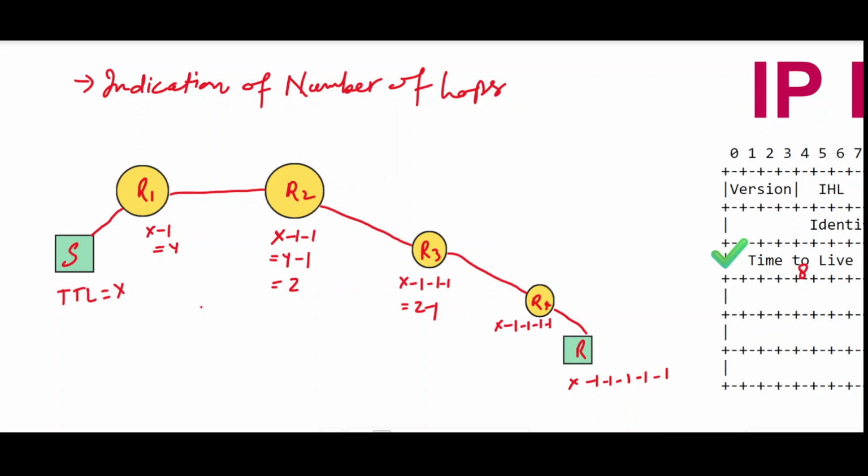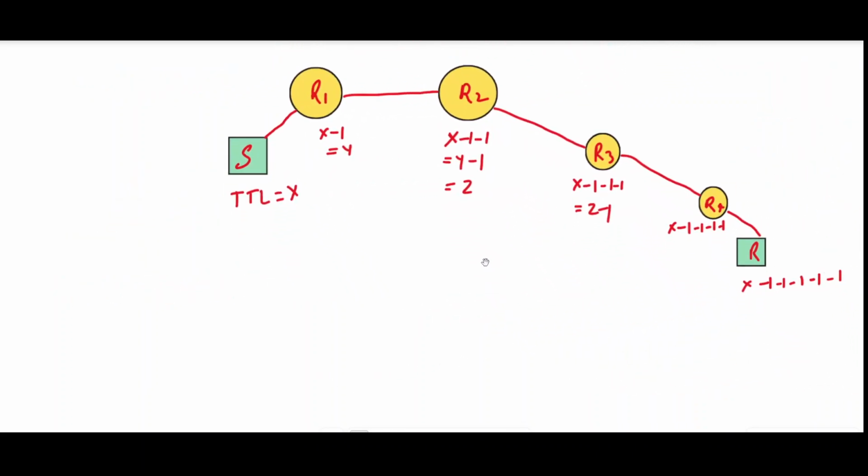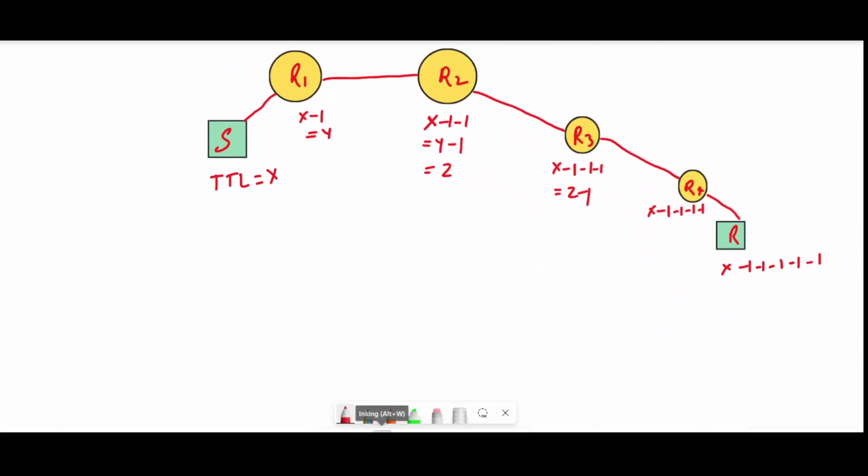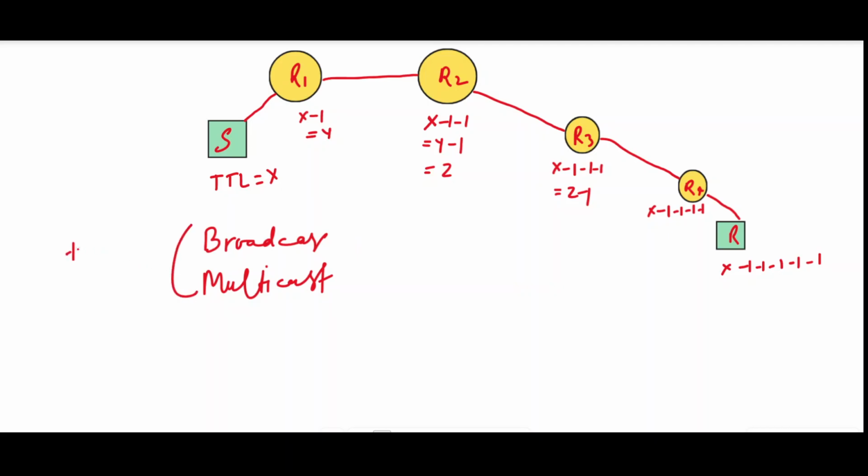Now a broadcast packet is a packet that is sent to all hosts on a network segment. A multicast packet is, here we will tell you in a detailed approach. That means there are two types of packets, one is broadcast, the other is multicast. It does not support. Clear? It does not support. TTL is to control.